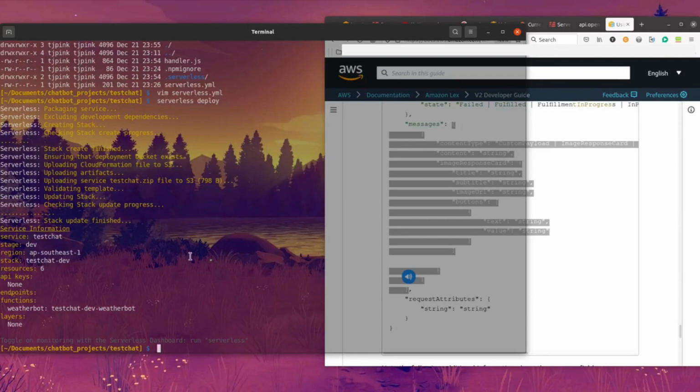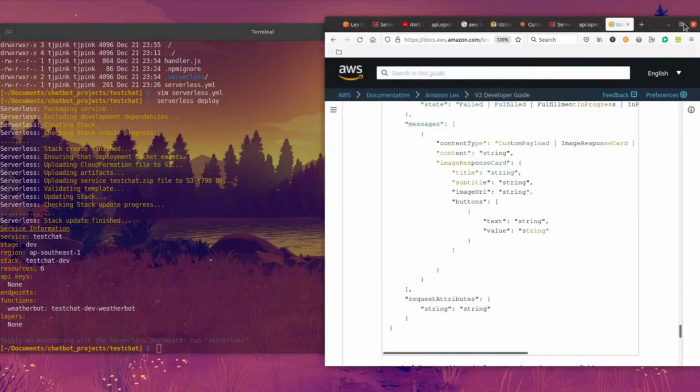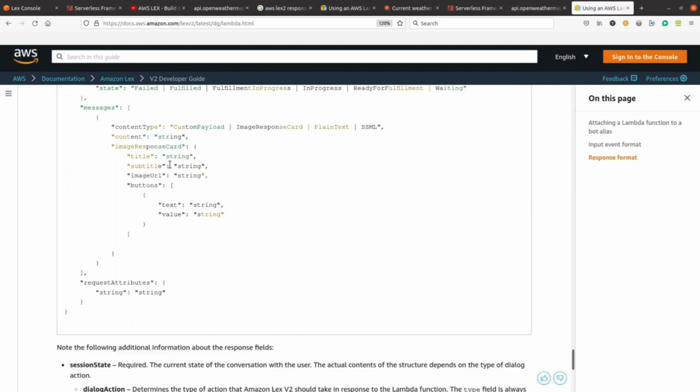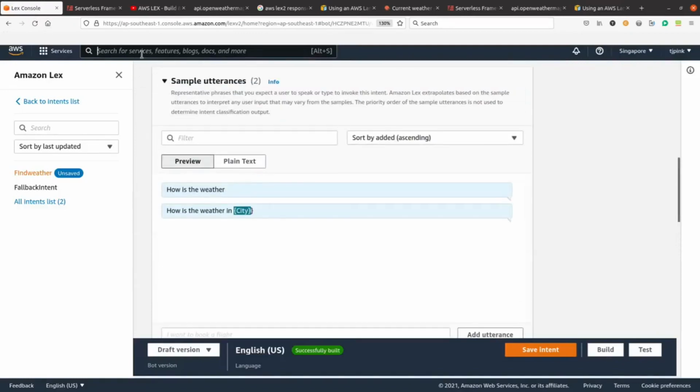Now it's done. Once it's done, it means that the code has been uploaded to the AWS. So we can check by logging into AWS and looking for the Lambda.